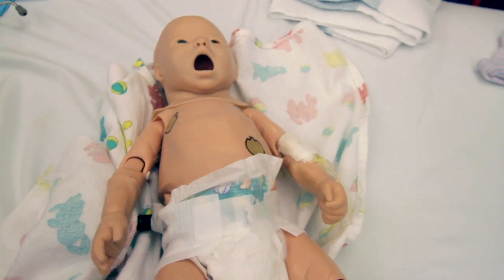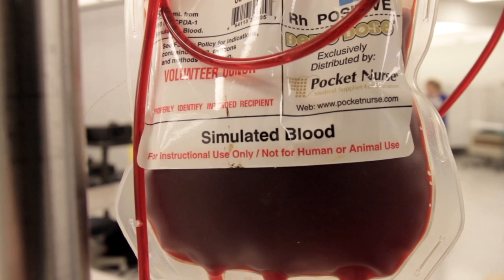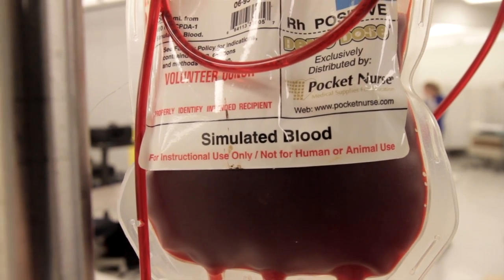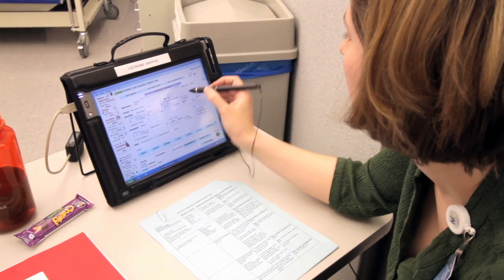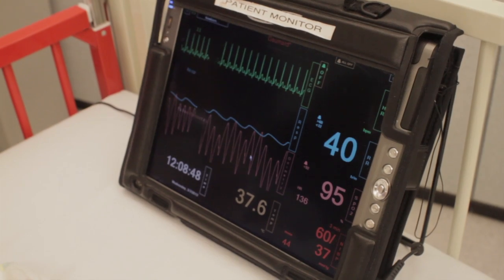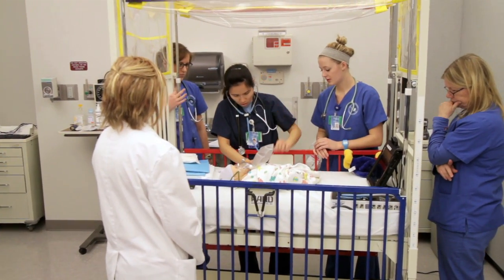The learning lab is a simulated environment. It's staged to allow the students to practice their clinical skills in an environment that's much like the hospital or like a clinic. I designed the situations to be as realistic as possible. And we're amazed at how many times we don't have failure. We always expect that they're not going to pick up on subtle cues that we send them, but this group of students who had never met before functioned as a team their first day, and it was quite amazing.